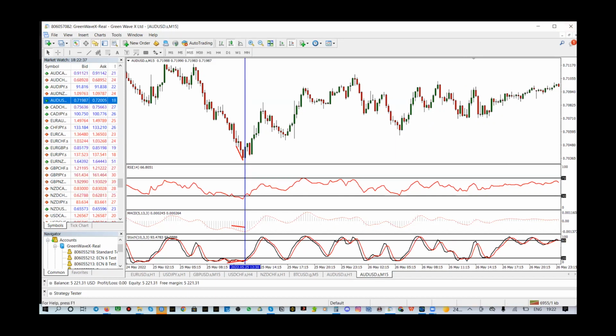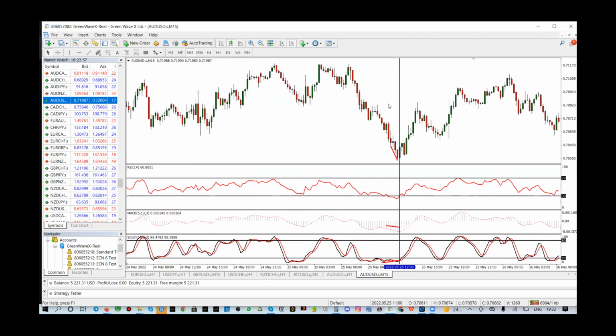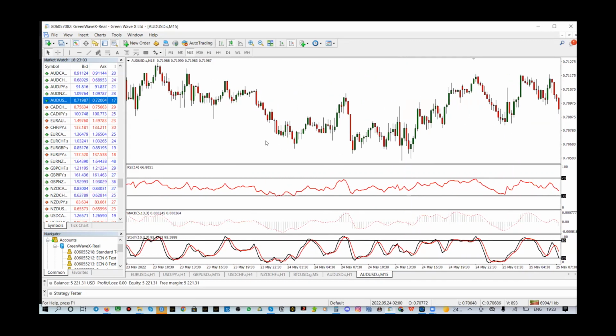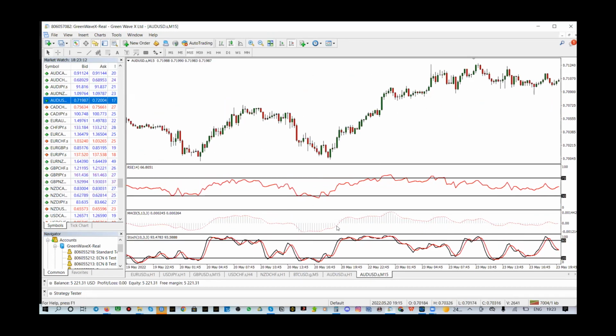Like here, the two of them give us divergence. Like here, you can see it is divergence, divergence, divergence. But there are sometimes that only one or two give us divergence, so you can always use any one of them. If I think it's going to confuse you, just put one there. Just put maybe the RSI or any one. Just use anything that is very simple. Trading should be very, very simple. If you think that having more than one indicator is going to confuse you, just focus on one. If it's the RSI, just focus on it.